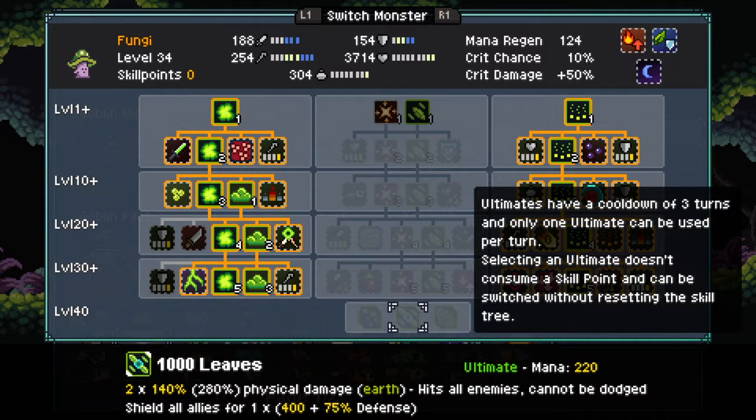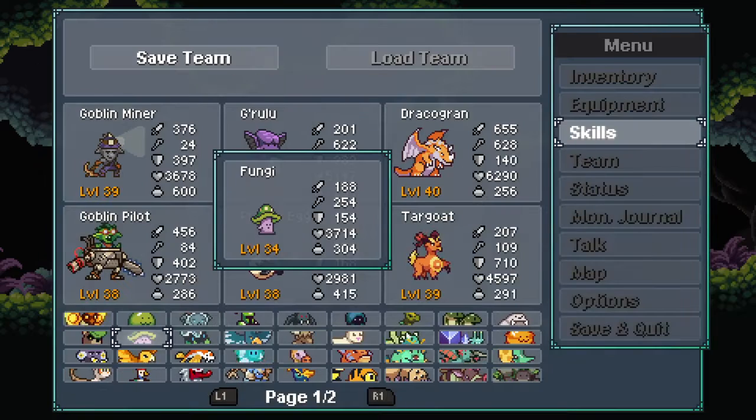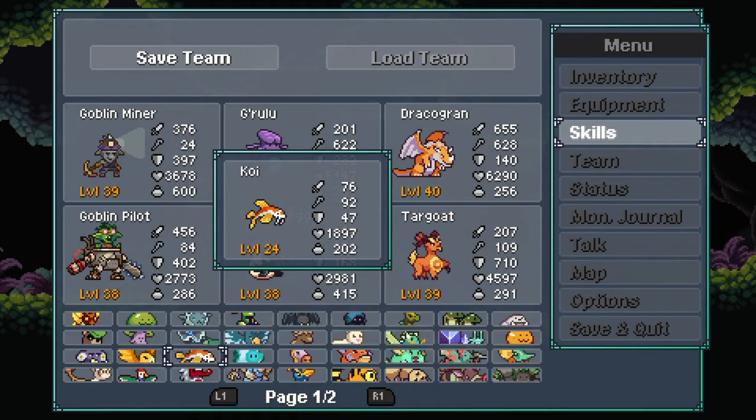I'm surprised that's not like a multi-hit attack. Slimageddon. 9 times 60% applies poison and weakness. Guaranteed. Slimageddon. It's glorious. Dude, I want to use all of these.